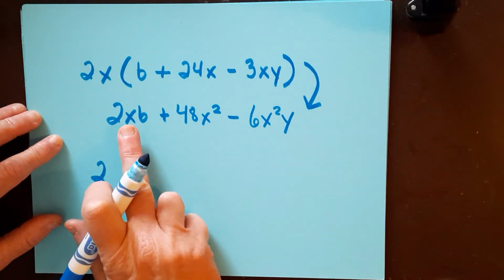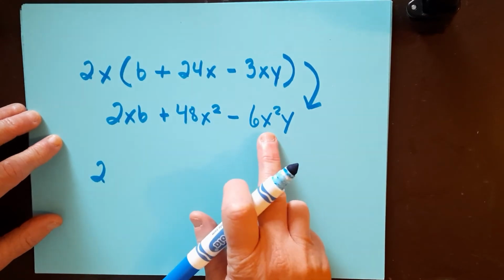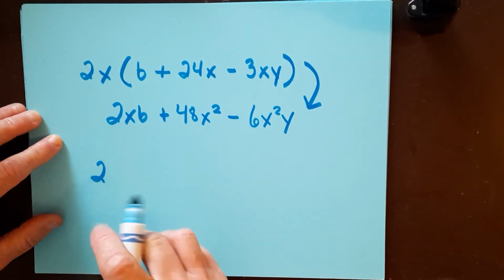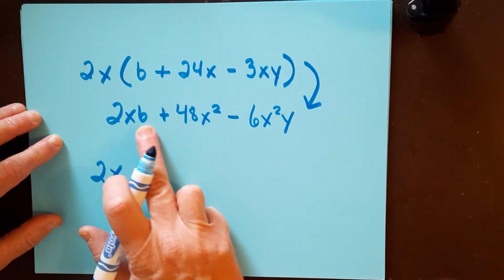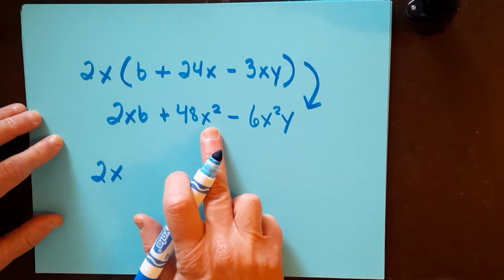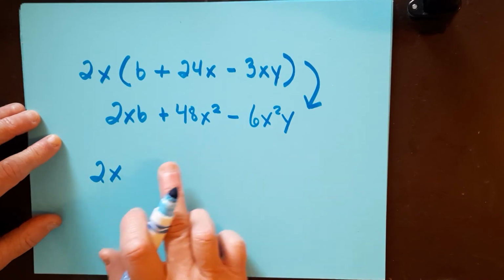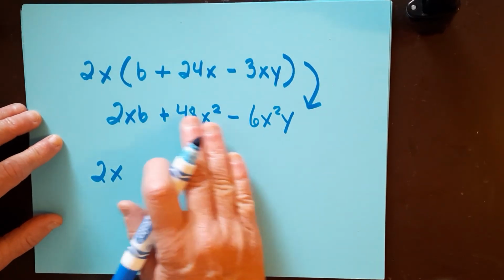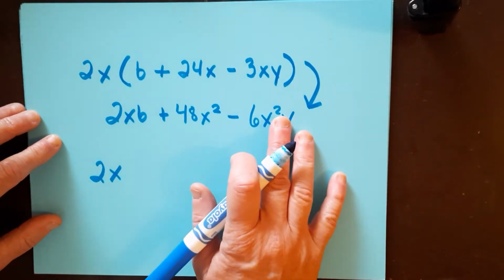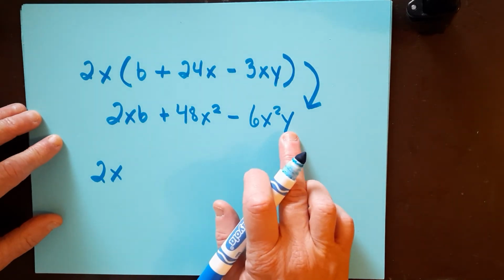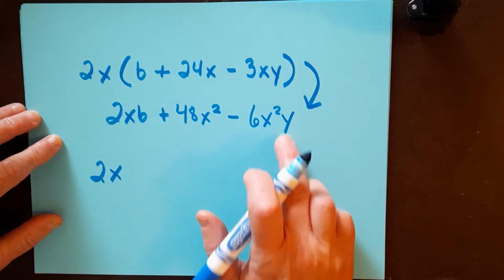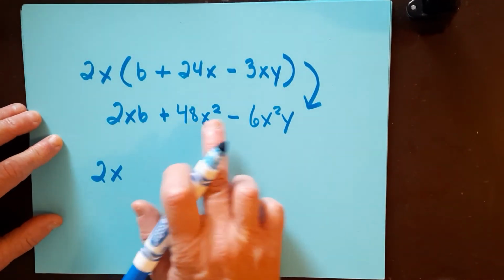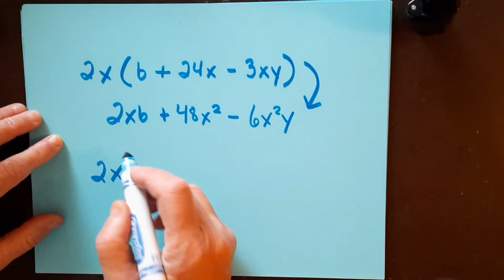Then we would look at the x's. We have 1x, 2x's, and 2x's. So the greatest number of x's would be x. And we look at the b's. There's 1b. There isn't any b right here, and there isn't any b right here. So we cannot take a b out of all three of these things because these ones don't even have one. And the same goes for the y. We can't take a y out of all of these because this is the only one with a y. So the greatest common factor of those would be 2x.